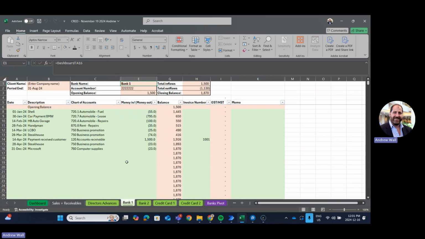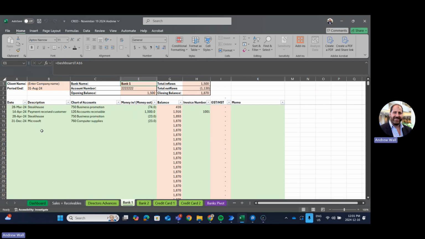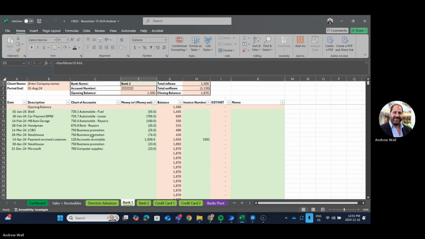As I said, when you're entering in your banking information, you can copy and paste information from CSVs. You're just going to have to do it one column at a time. You can go up to column C without any problems, but there are some hidden cells here, so it can get a little bit confusing for the system.